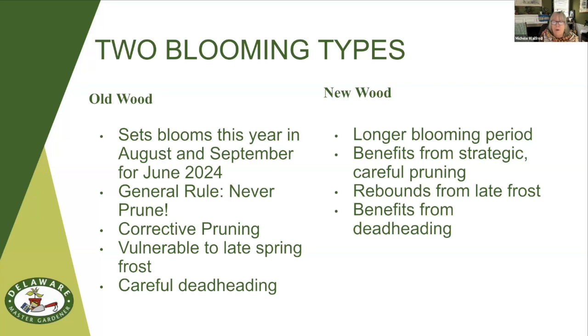They are very vulnerable to late spring frost. In Delaware, it's crazy weather in March and April. We could have 3 days of 70 degree weather, right? And so your plants, which have the little buds and little leaves on them, think, wow, it's May outside, I'm going to start growing. So the buds start to swell, the leaf nodes start to swell, the leaves start to come out, and they are being tricked by the weather into thinking it's warmer and further along in the spring than it actually is. And then boom, a cold spell comes through, or a late frost.